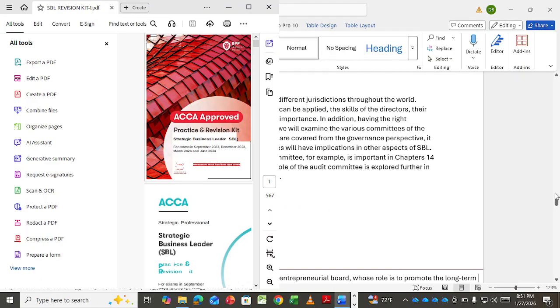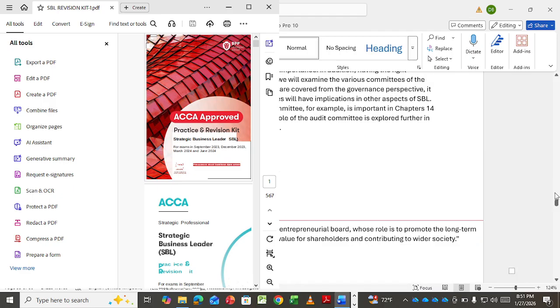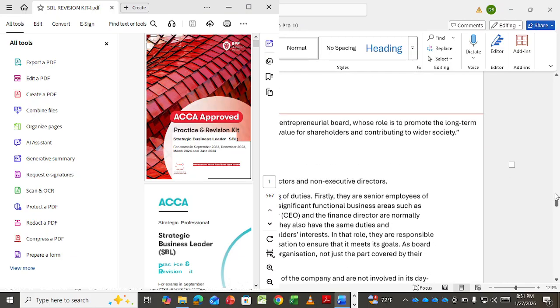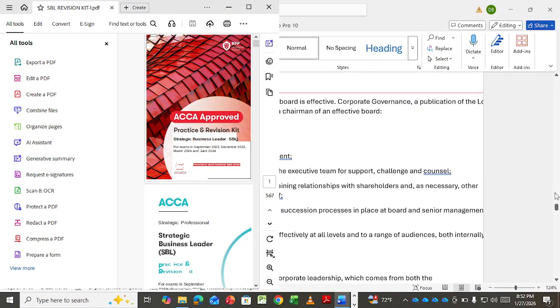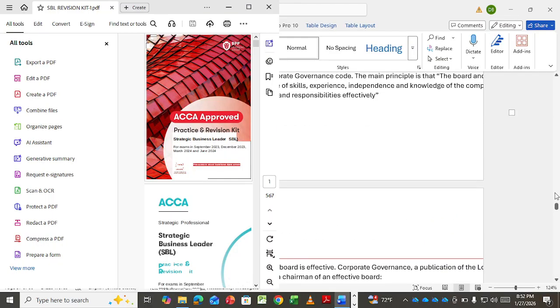So we can now go ahead and look at additional information about the functions of the different boards that are appointed in leadership. We had done part of this in the first handout of leadership. There is some information, so this will be giving us additional extra knowledge on leadership and boards.